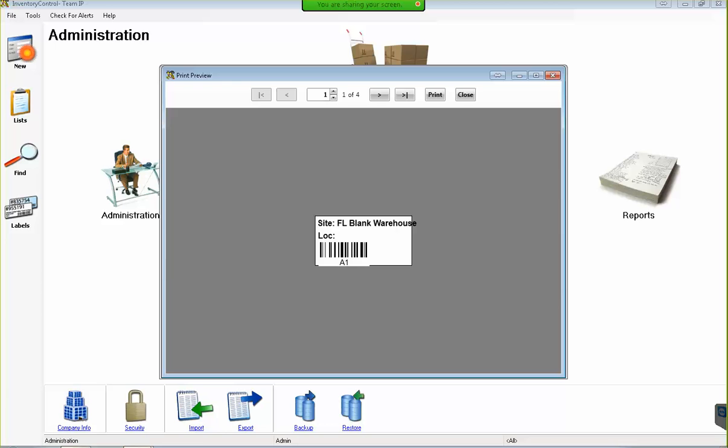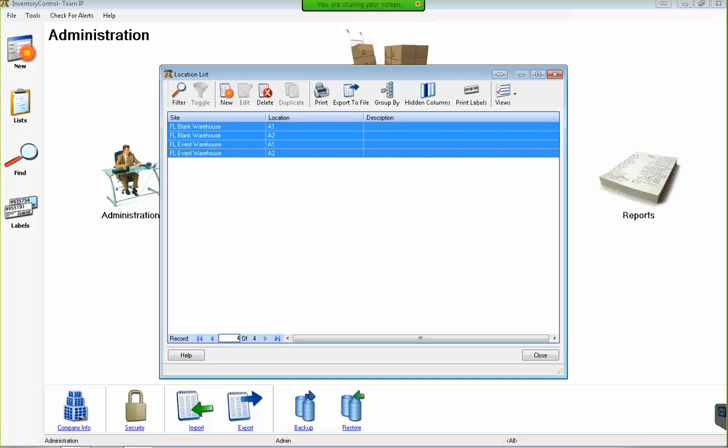So you see it has your site, it has your location with the barcode. Now this is just the template that comes with it. The font can be changed, the sizing of it can be changed. We can shift the barcode however you want to. But this gives you kind of an idea at least of what data is pulled into that label. You can stick those on your shelves and then they're easily scannable as you guys are going through everything. Okay, so we'll look again at editing labels and stuff like that a bit later, but that is what the preview will look like, and you could just print them right from here as well.